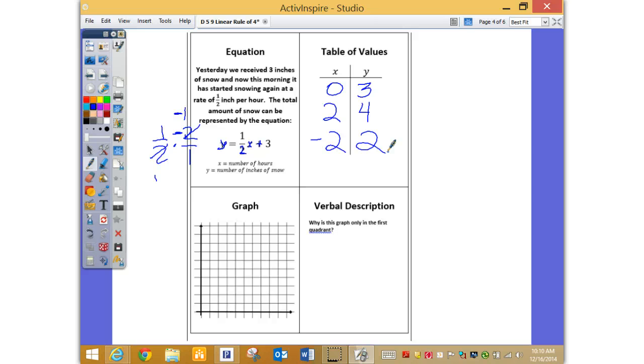Now, we graph it, but before we graph it, we can't just throw it on the graph here. What do we need to do? Since it's application, real world. It's a snow day. It's snowing out. We want to represent snow. The graph, what do we need to do? Label. Label it. So we have our X and our Y axes. What axis is this? The Y. So what do we have to label this side? This side represents what? Total amount of snow. Number of inches of snow. What is my X axis here going to be labeled? The number of hours. Now we need to put some numbers on there. We always start at the what? This is basically your origin, so what do we need to label these? Start at zero. Zero and zero.